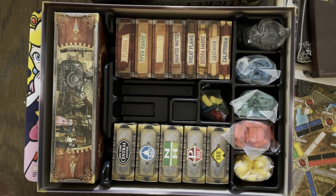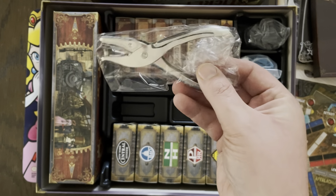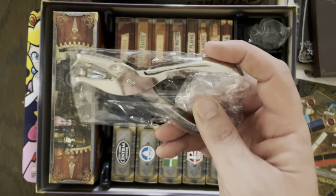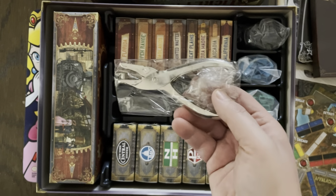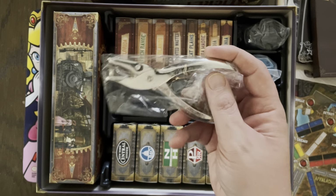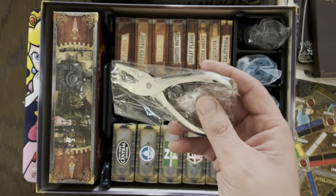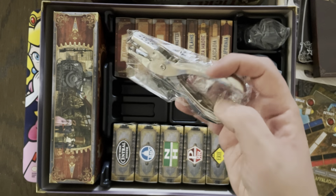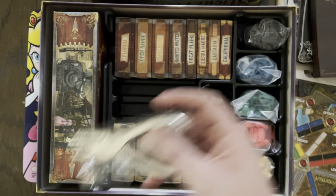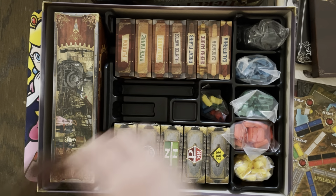It definitely is. We get the hole punch stuff, people. We get the hole punch in the game. This is officially the greatest game I've gotten. This is pretty cool to have a hole punch. I know a lot of people don't get excited about hole punches, but to see this in the game gets me excited because that means you're going to be punching tickets throughout the game. And that's truly going to make it definitely your personal copy. My wife will need to keep this away from me. I'll be punching everything. But that's pretty cool if they actually have a hole punch. And it makes perfect sense for this kind of game. So thank you, Days of Wonder.